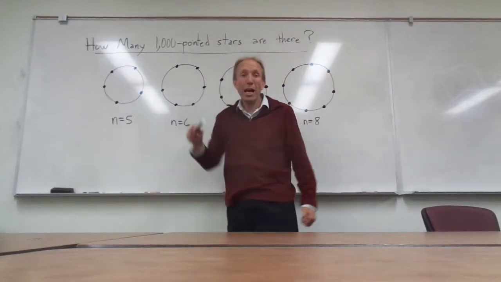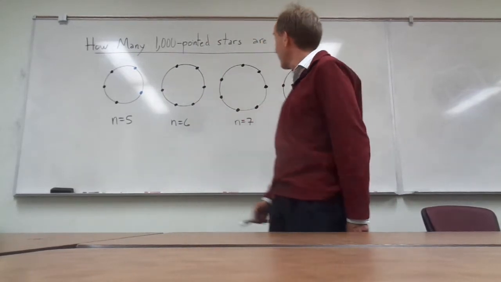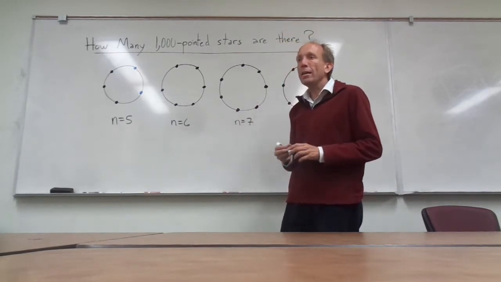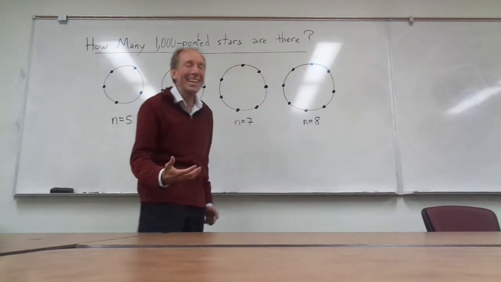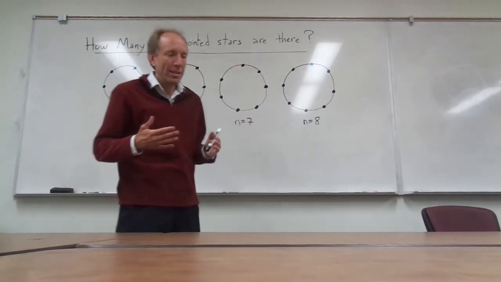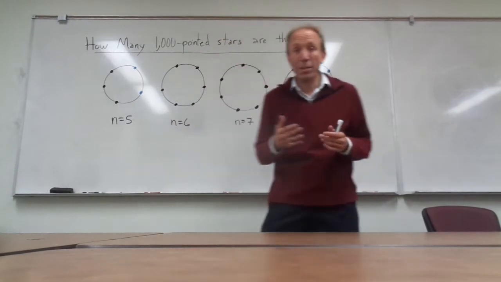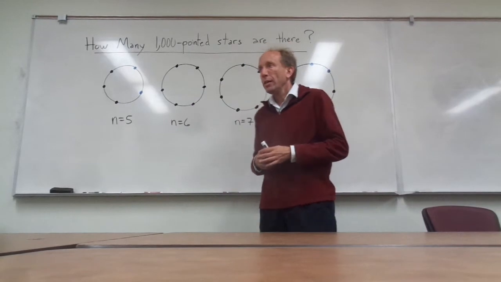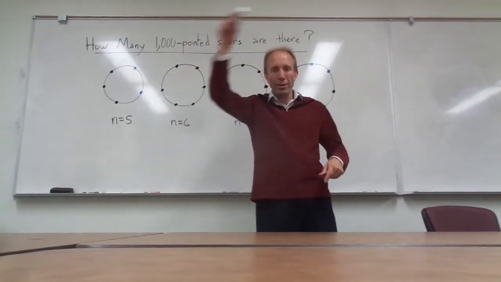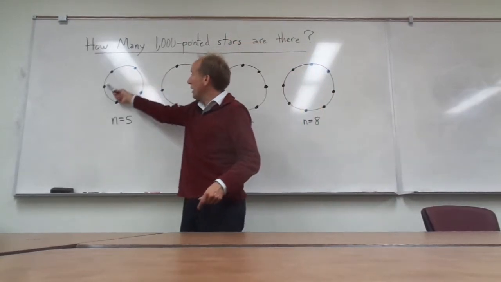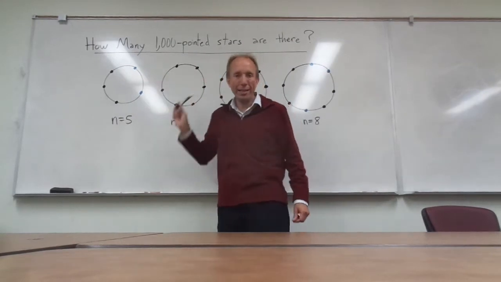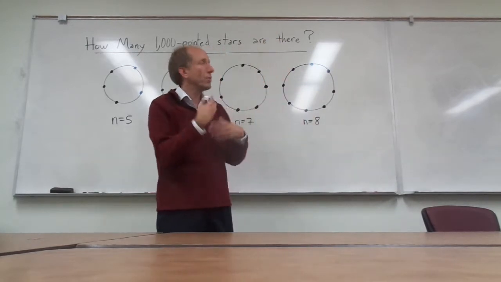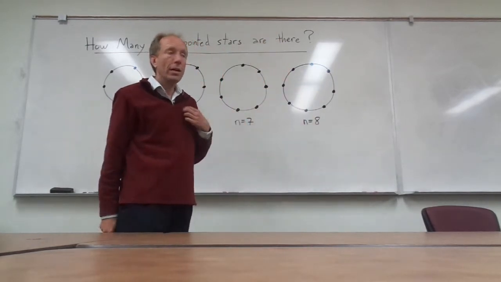The fundamental question is, how many 1,000 pointed stars can you draw? How many different such stars can you draw? And of course we have to agree about what a star is. The basic idea is that it's a union of a bunch of line segments. Those line segments must intersect one another. You can't just draw a pentagon or a hexagon or anything like that. The lines have to intersect, they have to cross. They have to all be the same length, and they have to all turn at the same angle as you look at the picture.